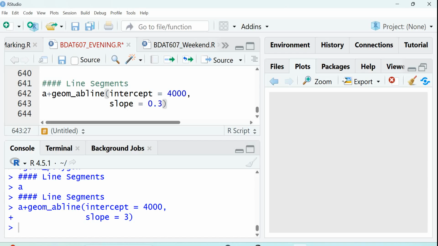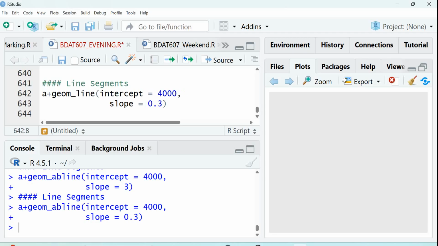Because this is time series, it's unable to give us that. But what about hline? Let me get a horizontal line. That will make it easier.